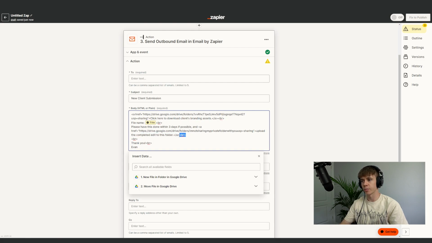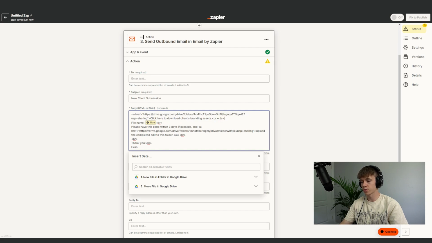Thank you. The BR are breaks, so that's like hitting enter. And then the AHREF, these are the links. So you'll paste this here with the link before the text. So this is where you'll paste the link. Then this is what's going to be linked. Then you'll close this. This is the end of the hyperlink.